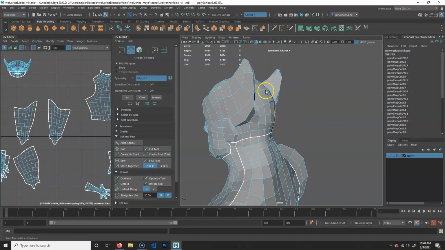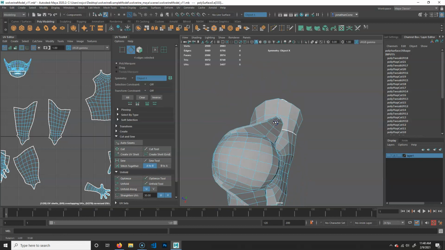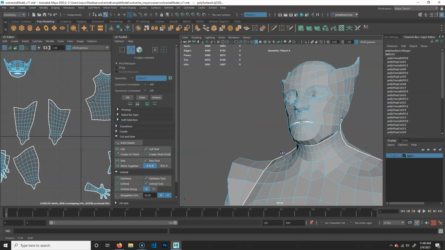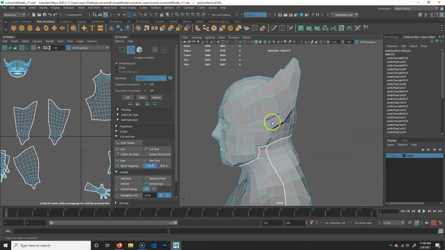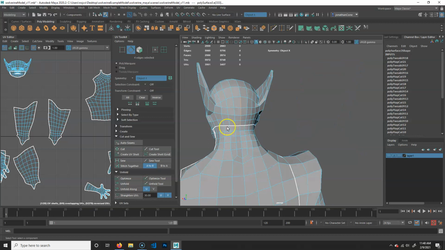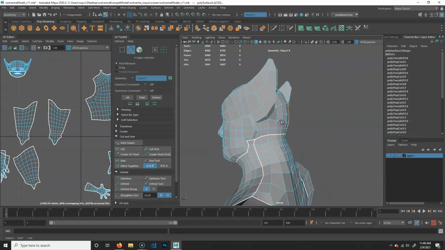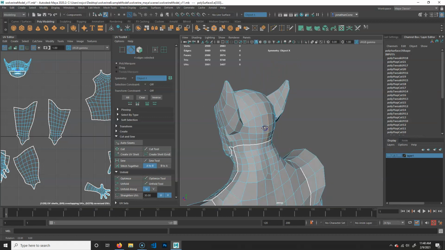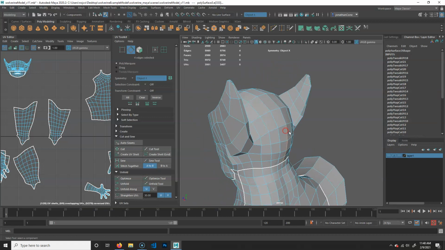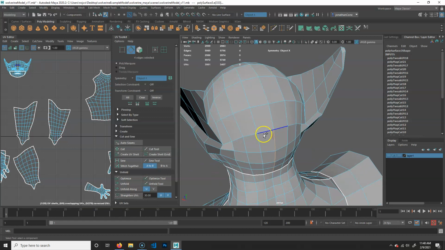So mine would be either here or here, right? I would call that the back of the head, okay? And then this would be the top of the head, and this is the front, and this is the side, okay? Think of it like that. So what you do is draw a line straight up the center at about where you call the back of the head. It's up to you where you want to call that, okay? So I'm going to call mine up here. Then what you do is go sideways like this, okay?